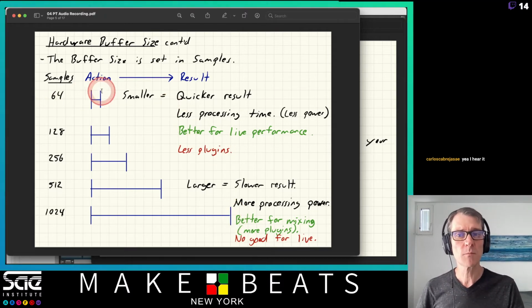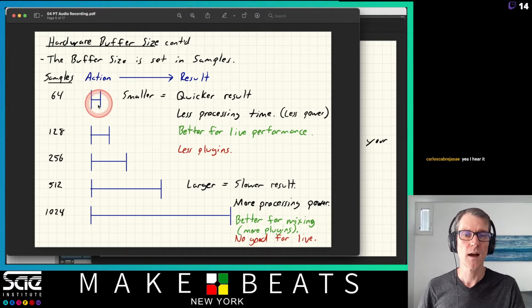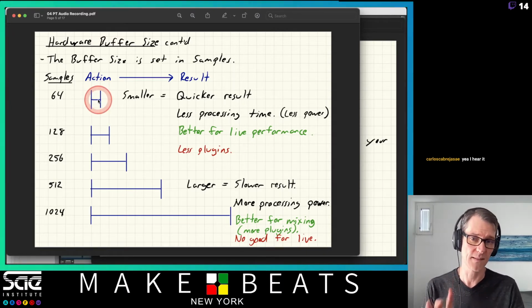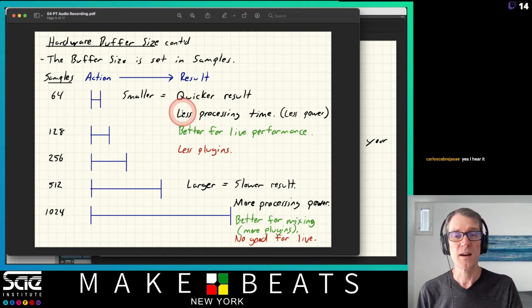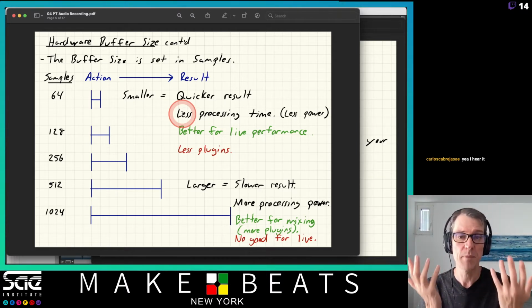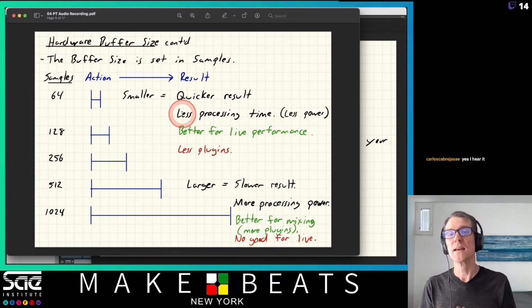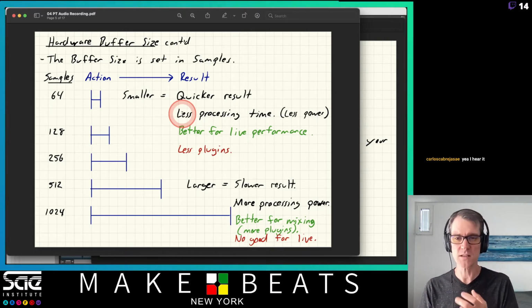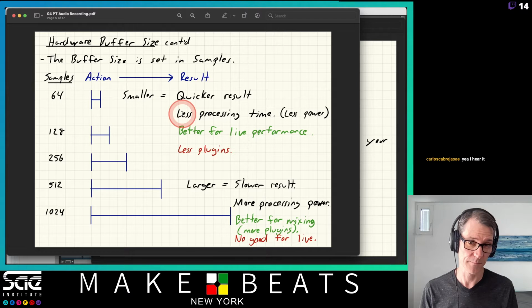On smaller buffer sizes, we have a smaller distance between them, less latency. That means a quicker result, but it also means less processing time, which equals less power. What does this mean? It's better for live performance, but you can have fewer plugins.